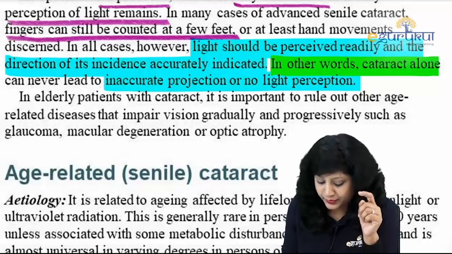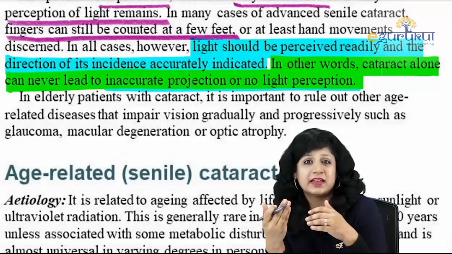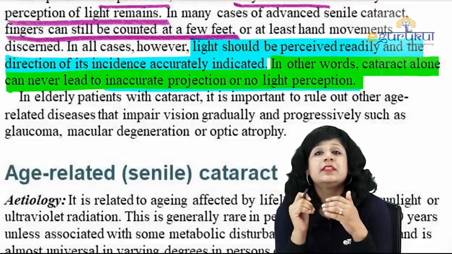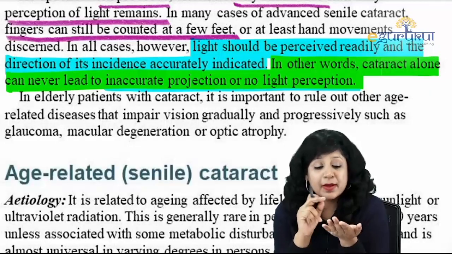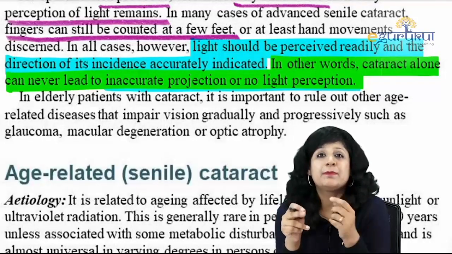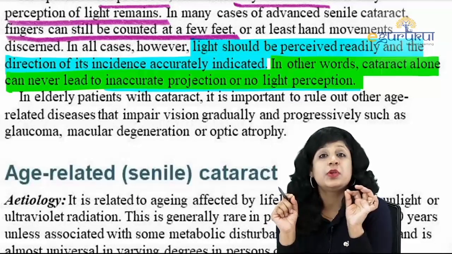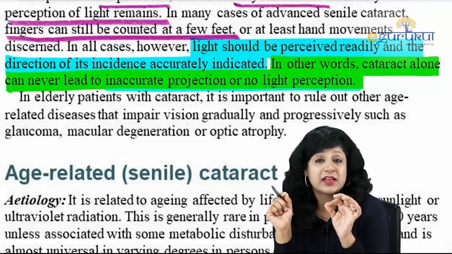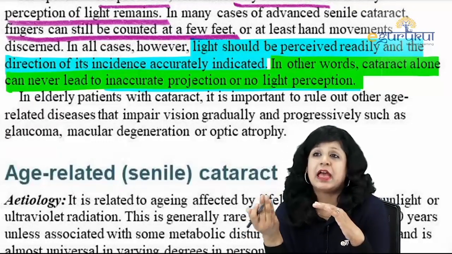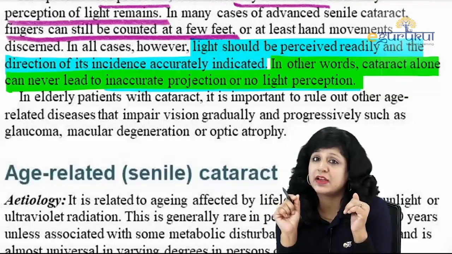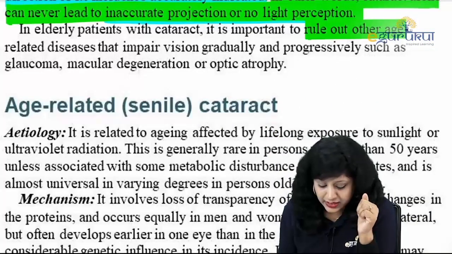This is very important clinically: if a patient is admitted and there is a delay in cataract surgery, you must check PL and PR daily. If there is only cataract, there will never be inaccurate PR. If the patient shows inaccurate PR, something alarming has taken place and must be urgently resolved. In elderly patients with cataract, it is important to rule out other age-related diseases such as glaucoma, macular degeneration, and optic atrophy.